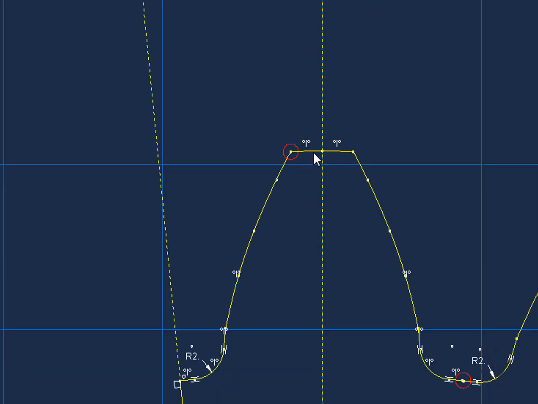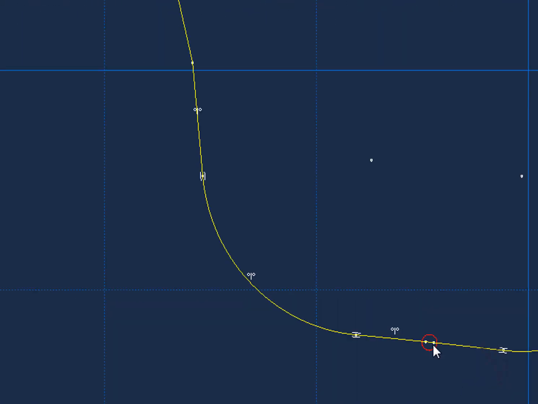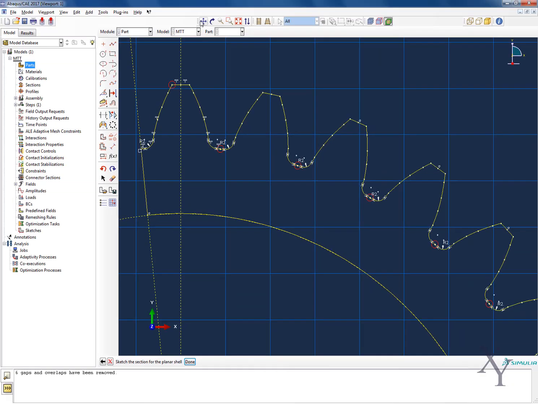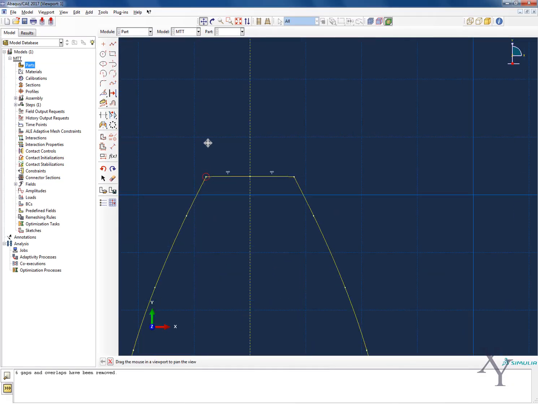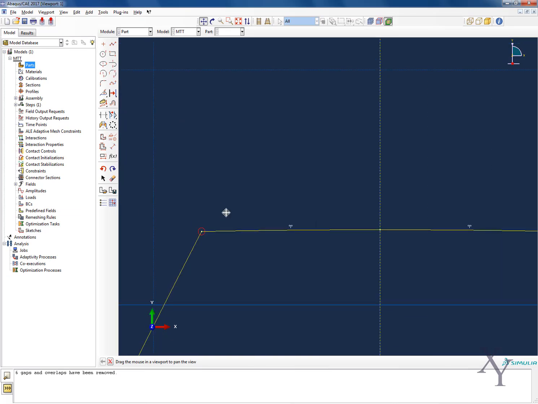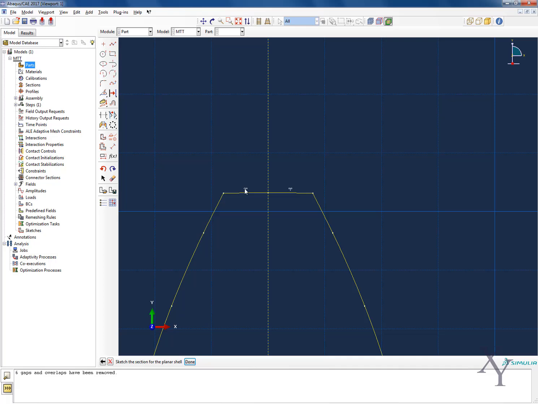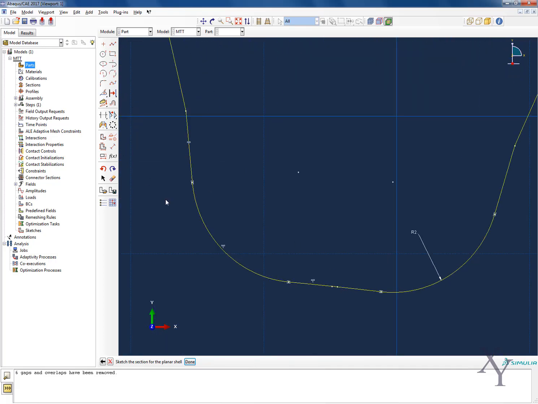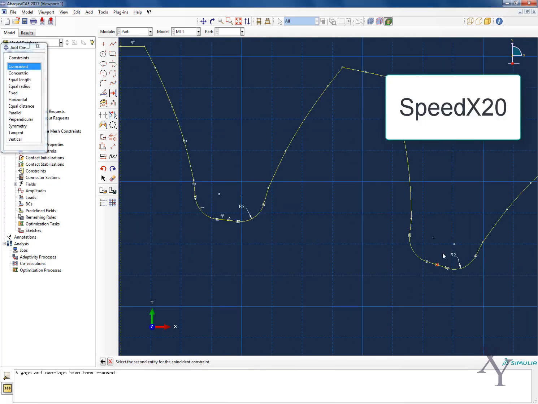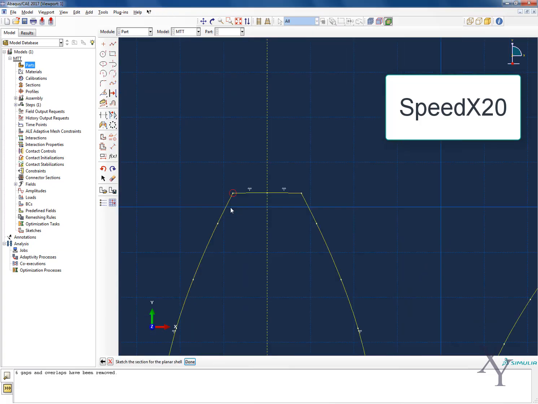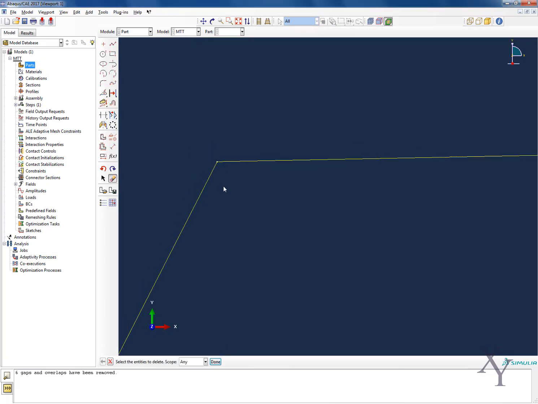We cannot create the part properly because there are some overlaps. For example, here, and some intersects at there. So basically, we need to make them coincide together, make all of the overlaps exactly together. So we use the constraint as well, and remove all of the gaps and the overlaps. Yeah. Now this should be fine.